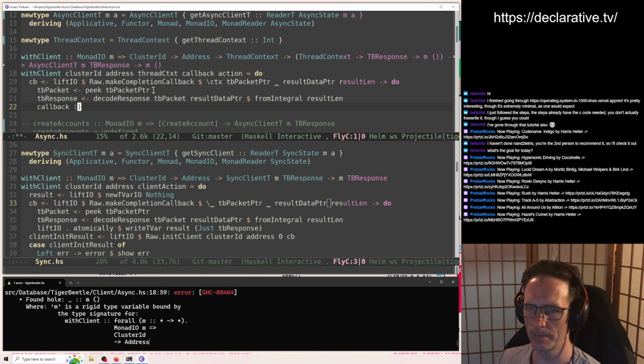That's going to be the TB packet. The context here, CTX, is going to be a uint pointer T. I'm going to have to figure out how to do that. Something with CTX and TB response.